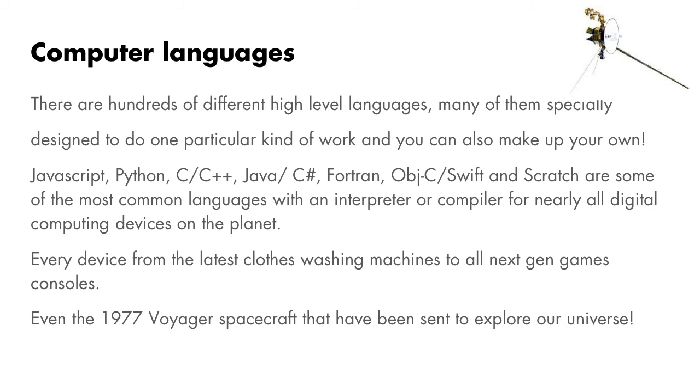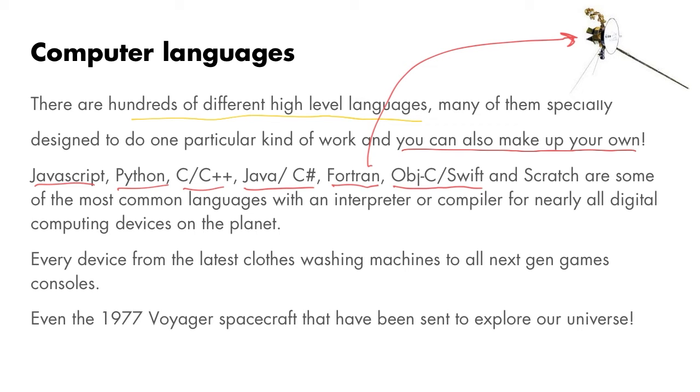I've mentioned this before, there are hundreds of different high-level languages, and many of them are specifically designed to do a certain type of task, but others are very general purpose as well. And you can also make up your own. The most popular languages I can think of today are JavaScript, Python, C, Java, which is different to JavaScript, C#, Fortran, which was used to power the Voyager spacecraft in the 70s, Apple's Objective-C and Swift languages, and Scratch, which you might already know after having done it in primary school. These days, most devices will have been coded using one of these languages.